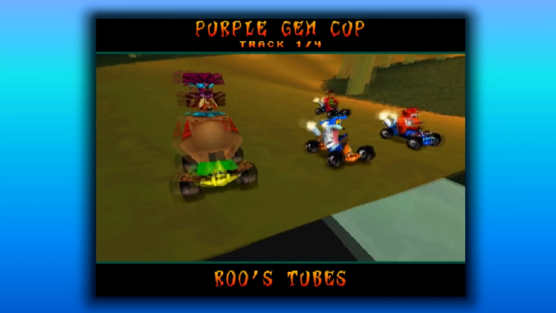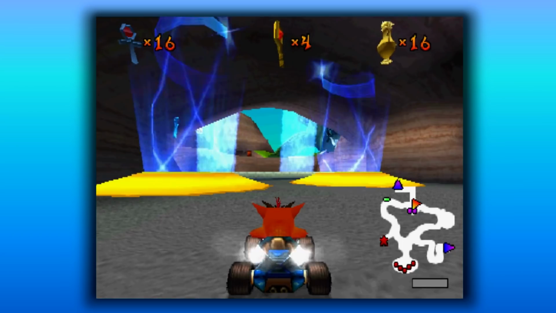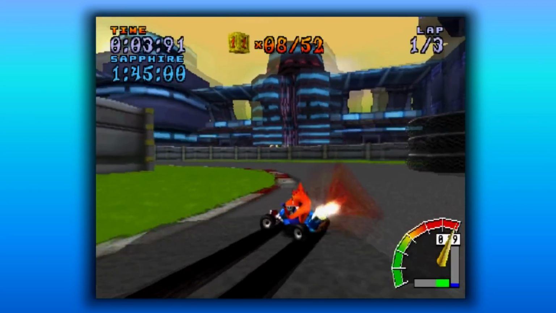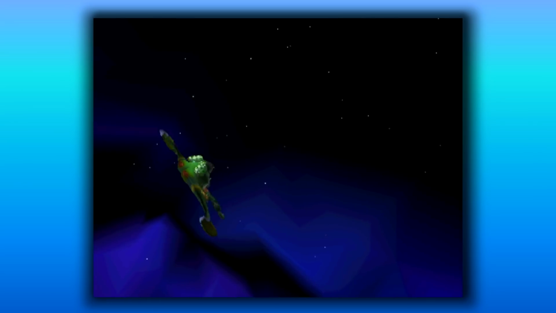The Purple Gem Cup will pit you against the bosses once again, but all at the same time. Once you have all of the gems and the relics, you unlock the last 2 relic tracks, Slide Coliseum and Turbo Track. Then you can race Oxide one last time and he finally leaves.